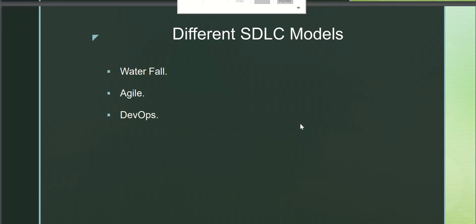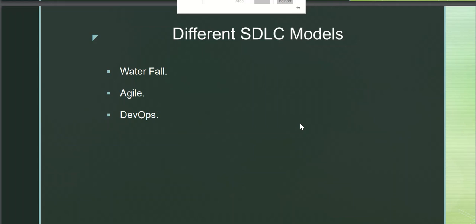Once the development was done, then came the testing stage, when the application was tested for bugs, for errors, even for user acceptance. So testing used to happen. Once the testing was completed successfully and everything ran fine, then it was deployed, then it was made live.